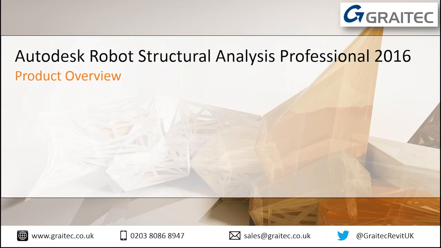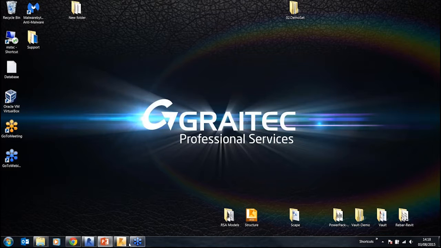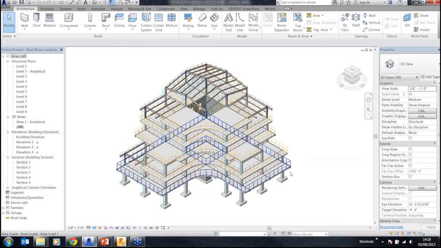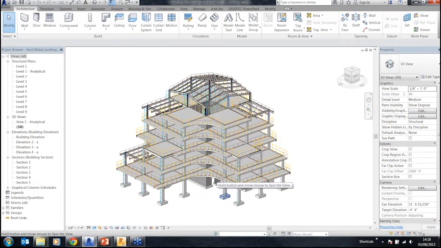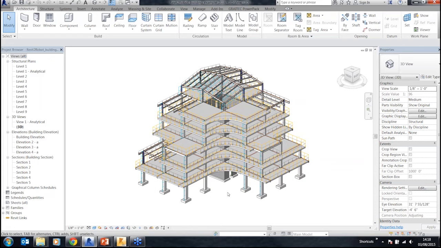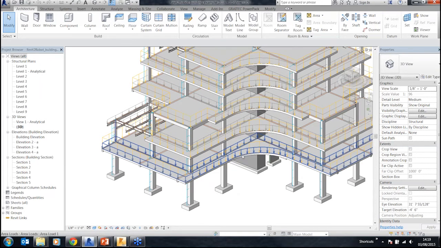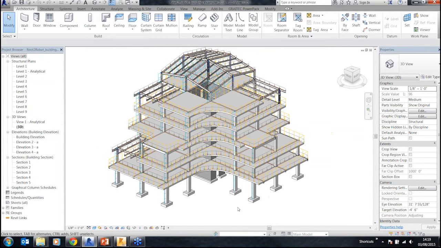So if I give you a quick overview of the software, I'm just going to duck out of the PowerPoint and go into Revit here. Okay, so I've got a very, very basic model here, and what you'll see is in Revit itself, we've already applied some loads. So we can build up the frame, the model, inside Revit, no matter what sort of information you're placing in. And you'll see here, there's a simple model.